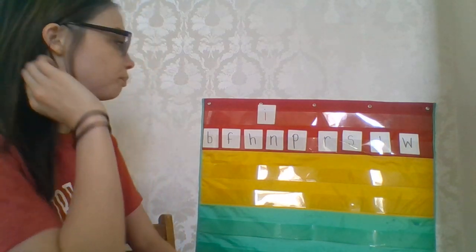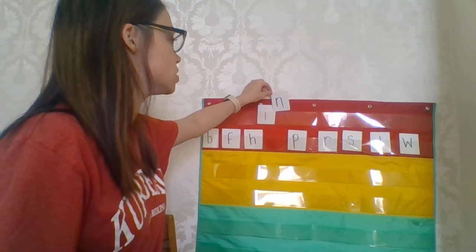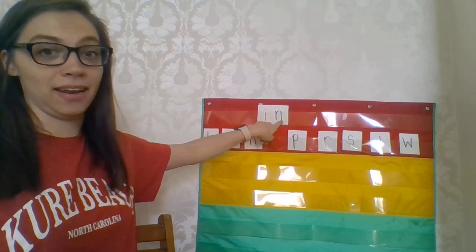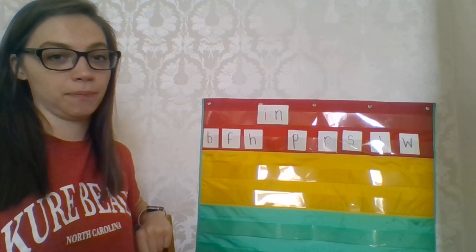Okay, so we are going to practice blending some sounds together to make some words that all have the short I, the ih vowel sound. Are you ready? Okay, here we go. We're going to start by making words in the in family. Ih, n, in. We have the in family.